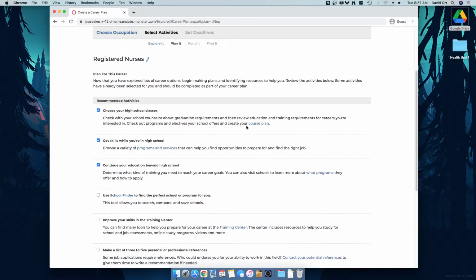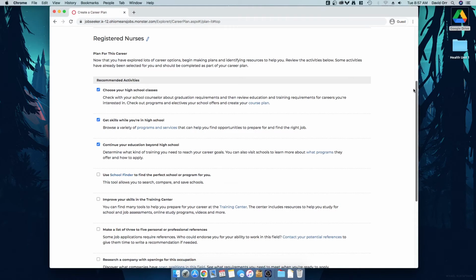In the Plan It phase, you'll look at options you can take leading up to your career. So choose classes in high school. Since we're seniors, we're kind of beyond that point at this point, so we'll unselect the first two. But for a nurse, I'll need some training beyond high school, so I'll leave that selected.